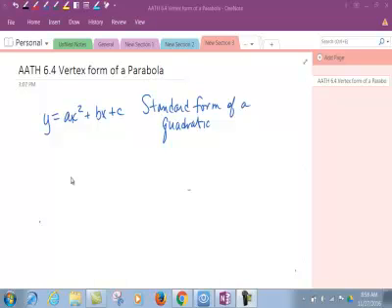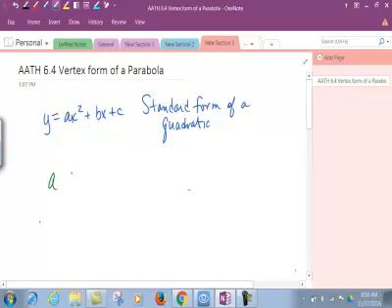It's Mrs. Stipe again, and before we start talking about today's topic, the vertex form of a parabola, I thought I'd do a quick review of everything we know so far about parabolas. On the screen you'll see the standard form of a quadratic, y equals ax squared plus bx plus c. From this form we can tell two really important things. One is that a tells us the direction of opening. When a is greater than 0, the parabola opens up, and when a is less than 0, the parabola opens down. The other thing we can see is that 0 comma c will be the y-intercept.